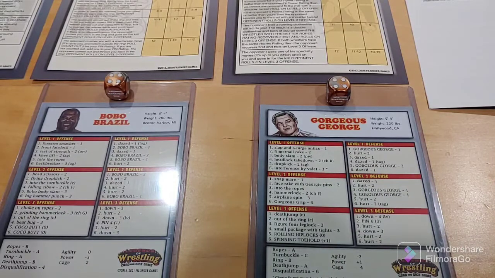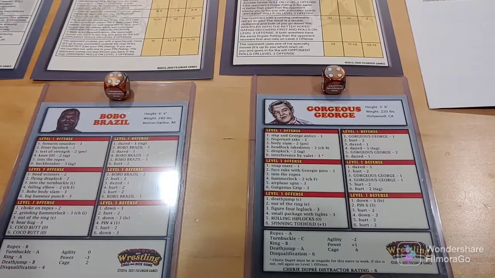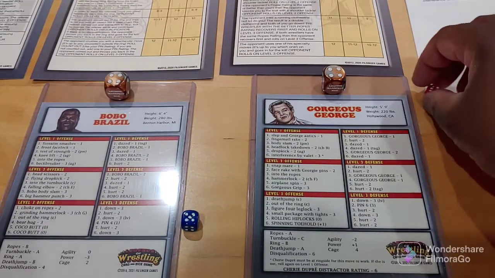Oh, another big headbutt. Another big headbutt. Could this be it? Now, what happens here if there's a pin? If there's a pin here, you could always interrupt if you have a manager to try and interrupt the pin. So Gorgeous George actually on the bottom here has a Sherry Dupree distractor rating. So to distract the referee, she has to roll a 6 and under to do that, and she only gets to distract once in a match. So we're gonna roll 2 dice to see if Sherry Dupree will be able to interfere. No, she's not able to interfere.